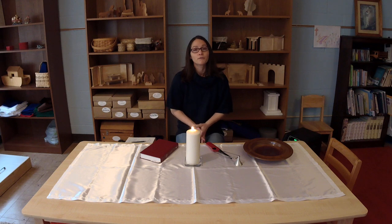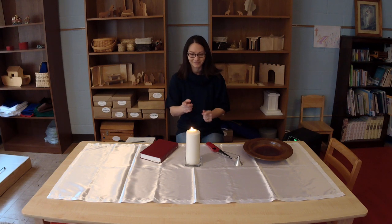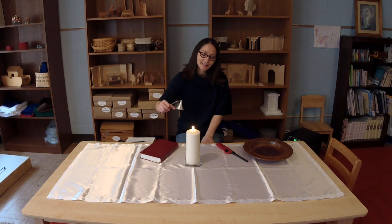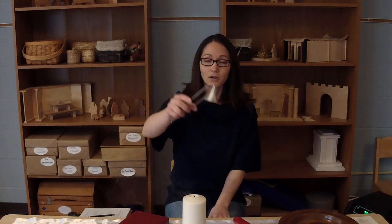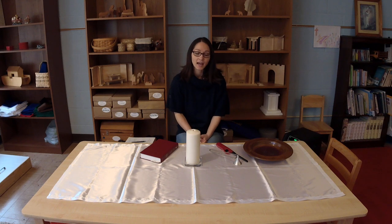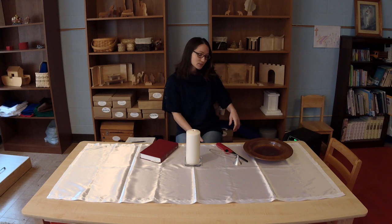Now it's time for our feast. If you would like to gather up some feast items, then, oh, sorry, let me change the Christ candle. Let's change the Christ candle from being in one place at one time to being in all places at all times, just like Jesus can be everywhere at once. Now it's time for our feast. If you would like to gather up food and drink, and invite your family around and have a feast together, please feel free to do so.